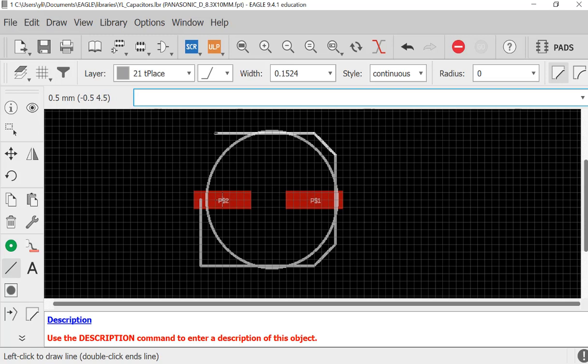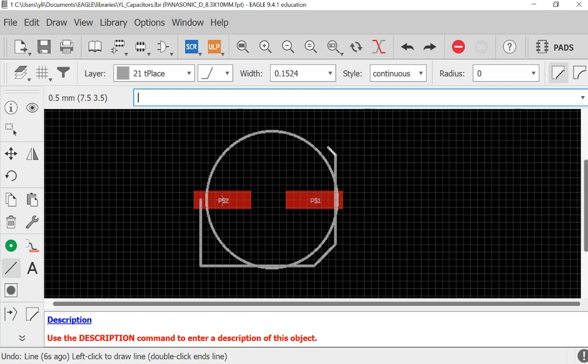Is it symmetric? Seems like it's a little bit off. So it should be like this, I think. 2, nope. Still here. 1, 2, 1, 2. So I think it's fine.